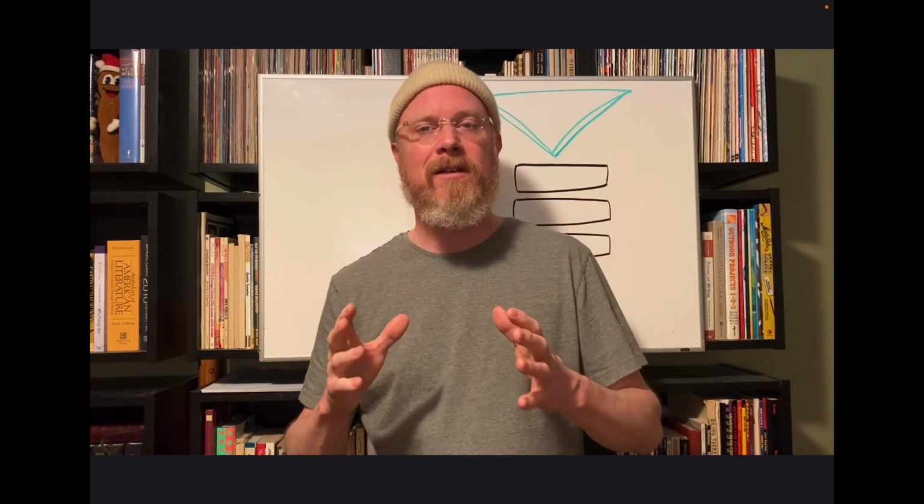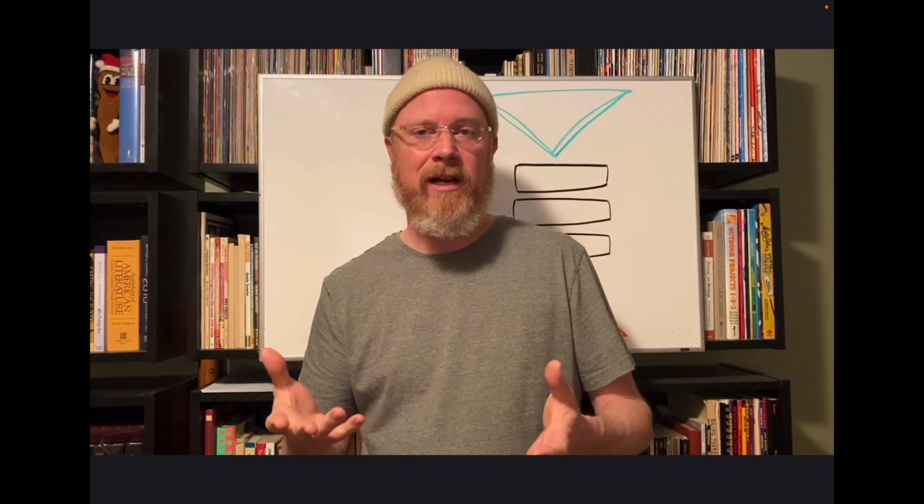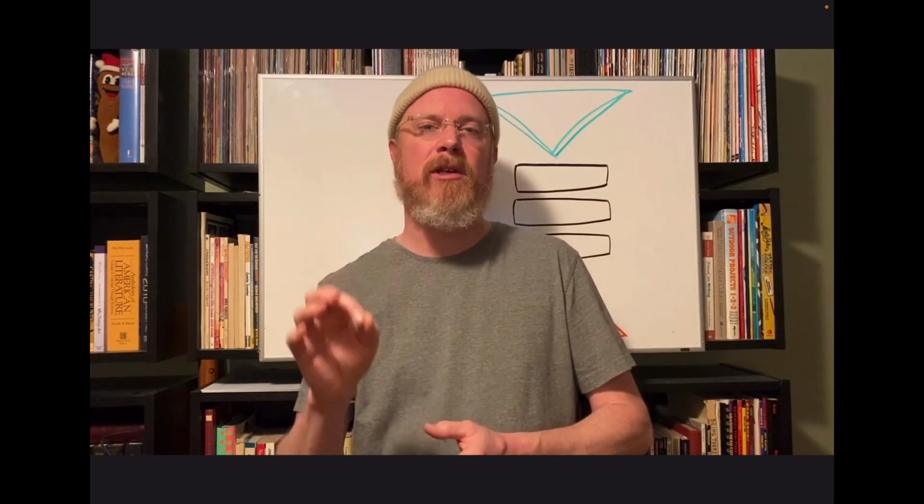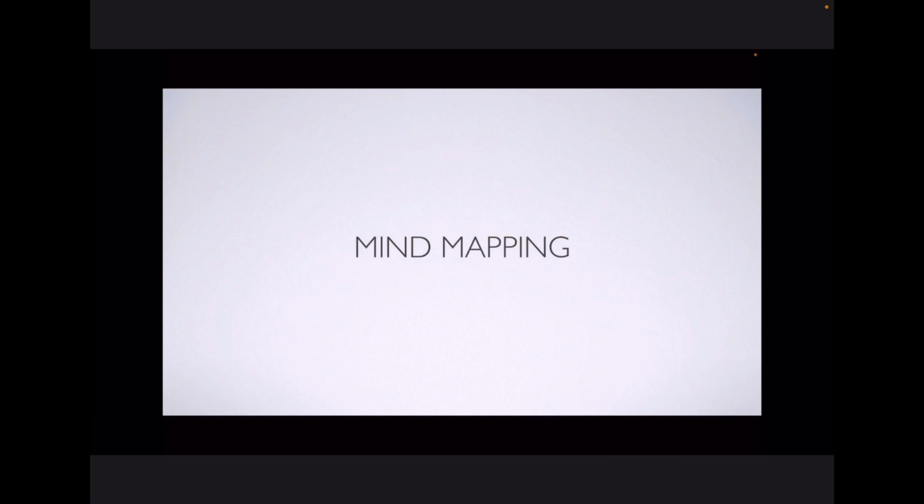So this is one method I'm going to show you for organizing those ideas. It's a mapping strategy, basically. Before I tell you about that, though, I want to show you some pictures. So this is a technique known as mind mapping. And there's a reason why it's called mind mapping. We're going to talk about that in a minute. First, I want to show you some pictures and see if you can see the commonality between these pictures. There's something they all have in common.